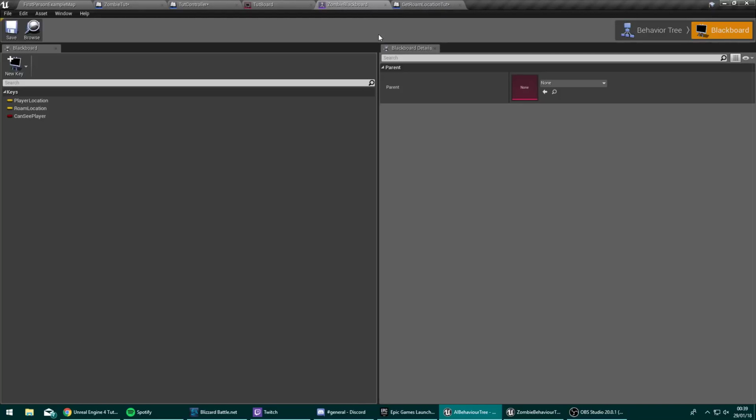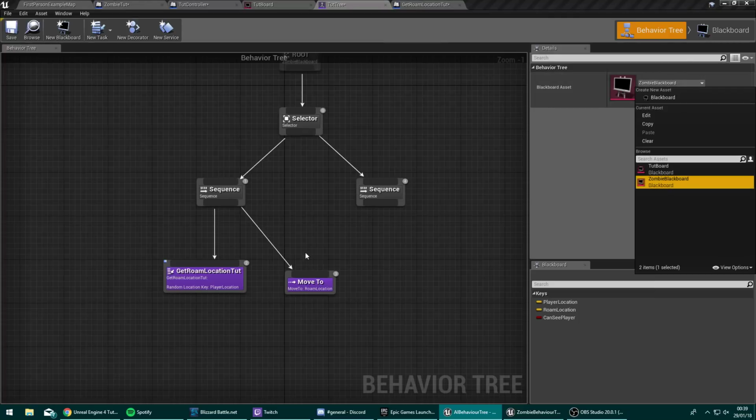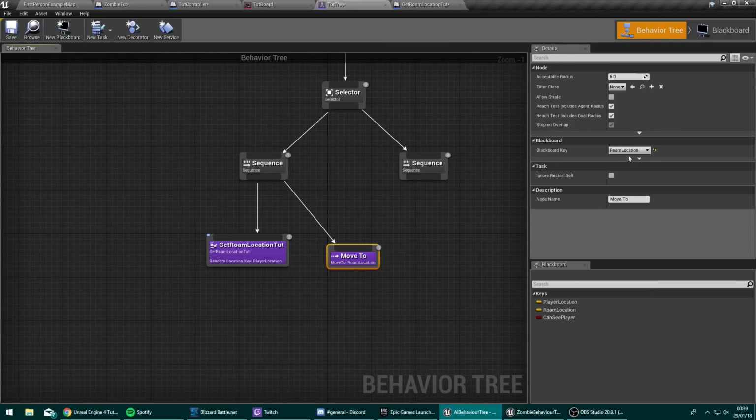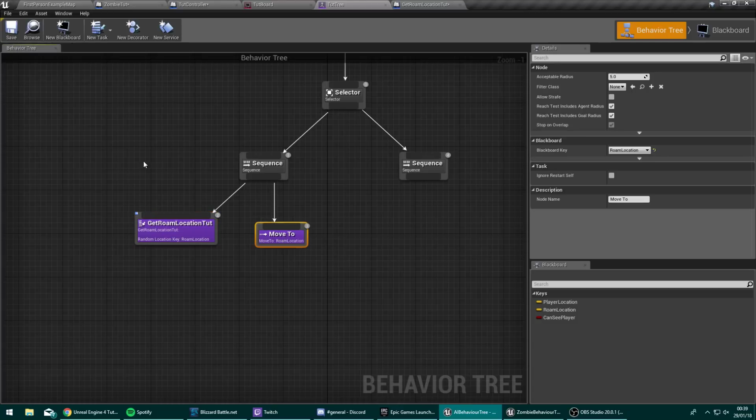Okay, sorry, I'm just confusing myself a little bit here. So we're in the tutorial, and that does use zombie blackboard. Yep, okay. And the key is Roam location for some reason. Okay, anyway. And inside here you want to be setting the Roam location. So you're going to set the Roam location, then you're going to move to the Roam location. Okay.